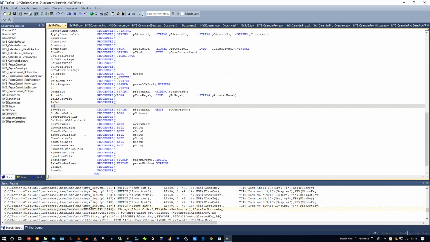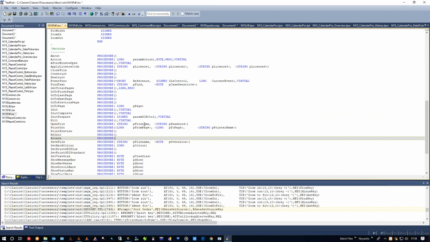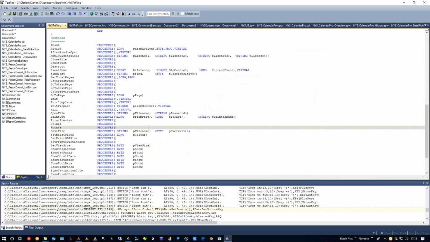And then the fit width and fit height. How are we doing? Oh, 20 past, okay. Procedure. It's just going to be the rotate page.